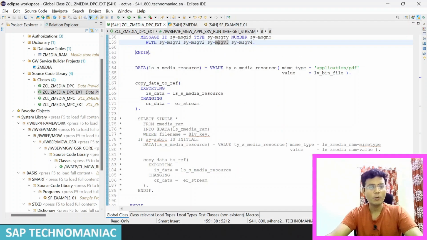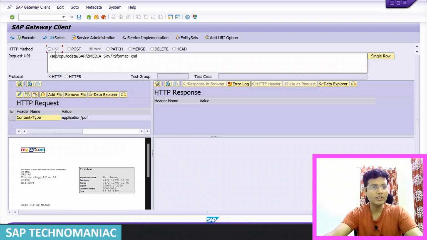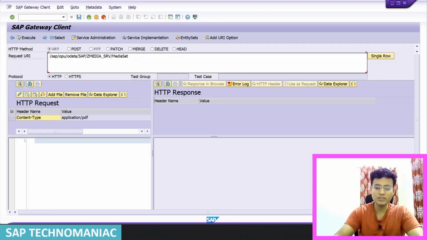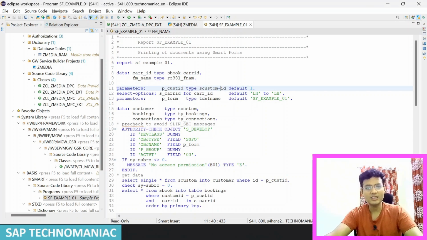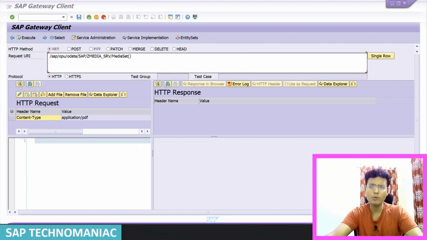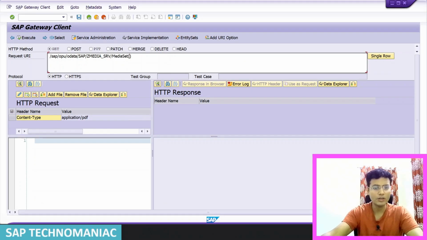Let me go to my testing tool again, to my get method. As you know, we have to select the entity set, and select which entity you want to get. As I told you in my last video, to get the data you have to send the key field. In this case, I have to send LH, or if you want to send some other carrier ID, you can, depending upon what carrier ID data you have in your system. You have to add / and then $value.